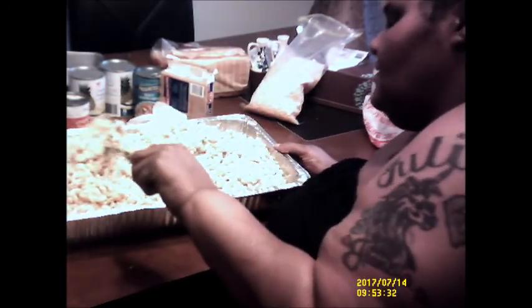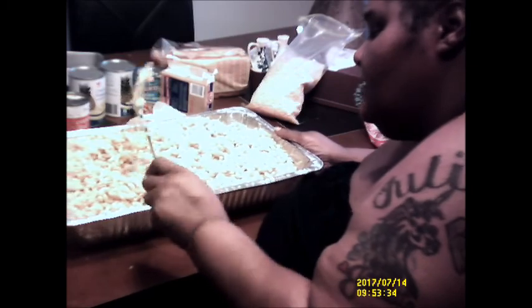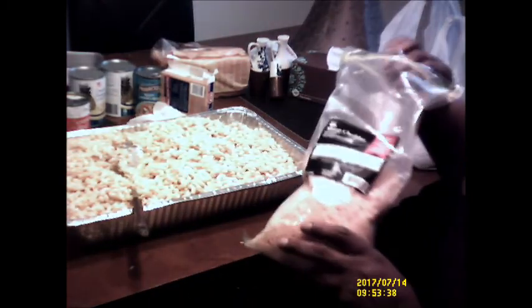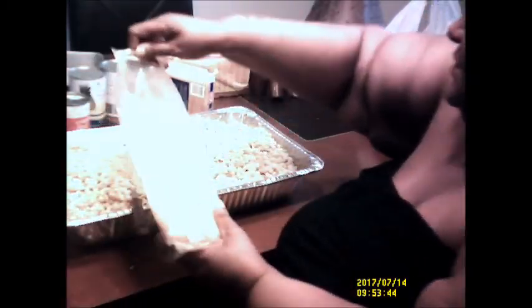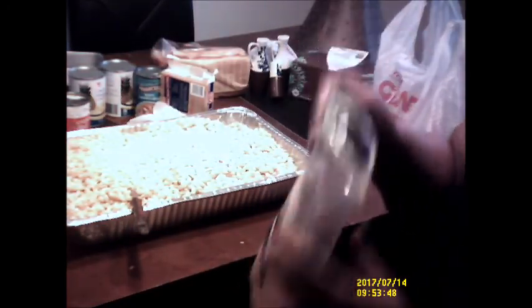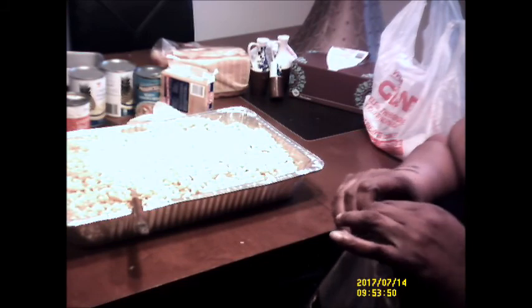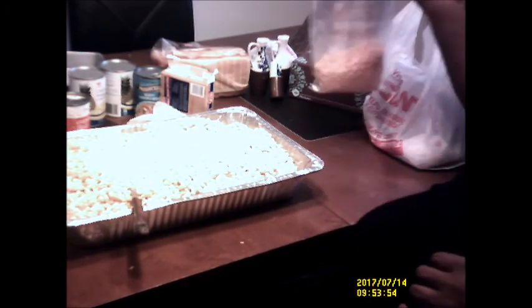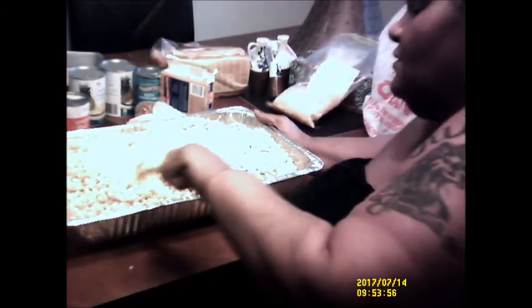As y'all can see, it looks like some of the cheese is melting, but that happens as well. So I'm going to put a little bit more of this cheddar cheese in, sharp cheddar, and then I'm going to wrap it up and get it ready for the oven after I drop my milk in. So that will be the last process though. So I'm wrapping this up.